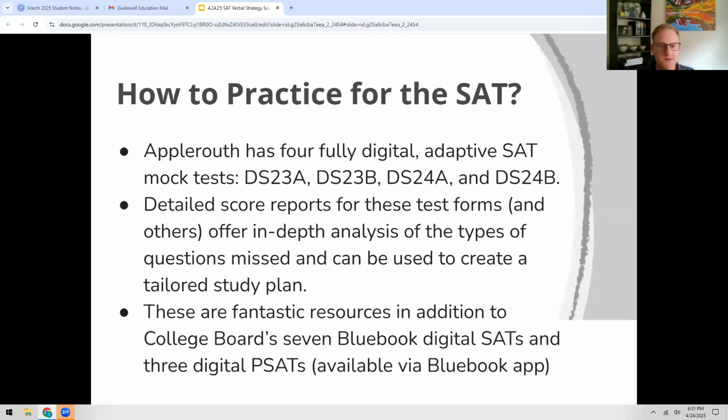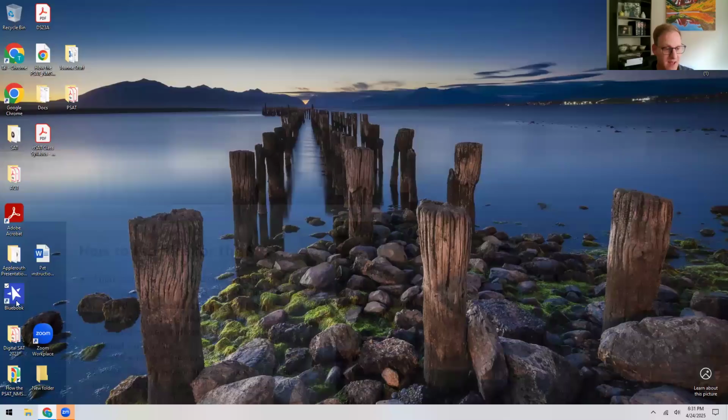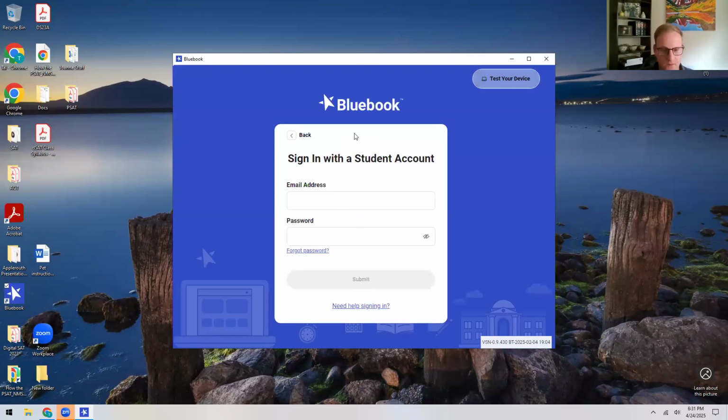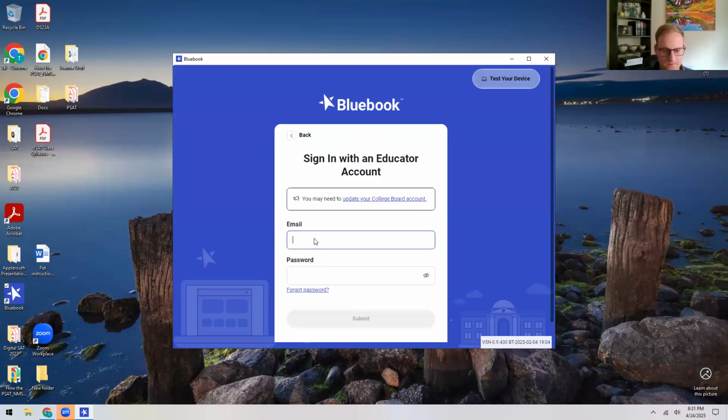And so the last thing before I open up for questions is I'm going to open up the Blue Book app and very briefly show you guys how this works in action with a couple of questions. And then we'll call it a day. This always takes a moment to load. And as you'll know, if you've had any experience with Blue Book or College Board, it's very, very secure, stupidly secure, as if people really want to steal your SAT info.